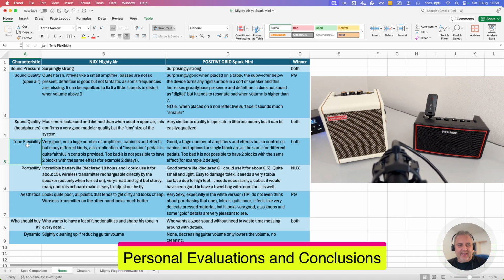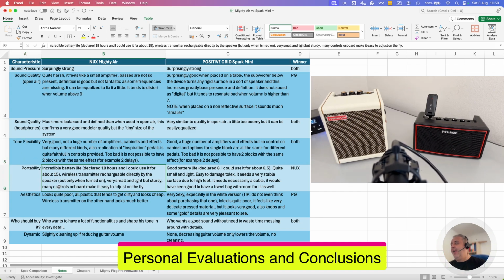You will not get them because some effects, Run Like Hell, Where the Streets Have No Name, Pride, need two delays, one after the other, with different timings. That is not possible here. With both of them, you can get an 8D delay, but not two delays in combination. At least I didn't find any option to do that on either of these.